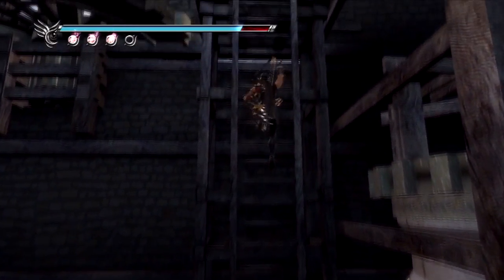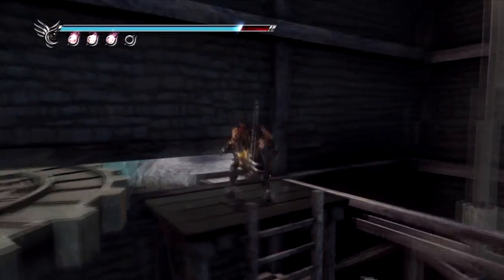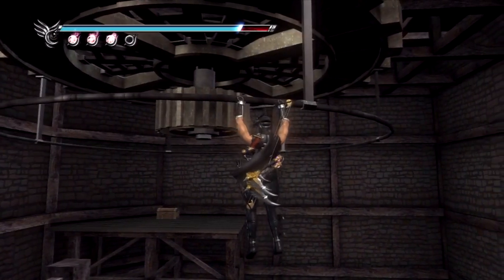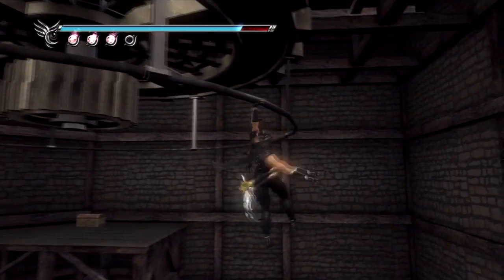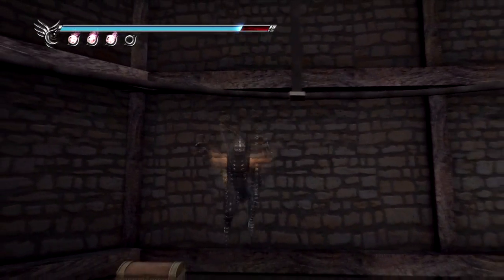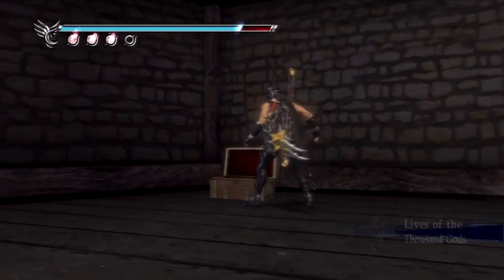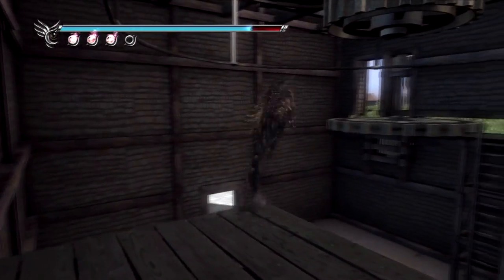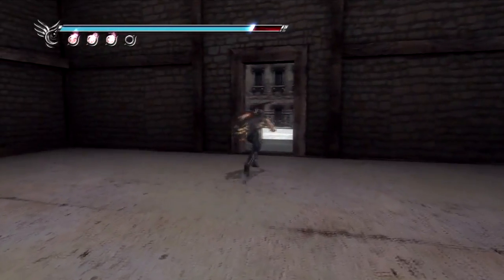Okay, so we can climb back up here, and we're trying to grab that treasure chest. Here, good. Grab that. And we can actually move this way if we want to grab the treasure chest that's right here. And then we're going to have to go back down. Okay, cool, we got ourselves a Lives of the Thousand Gods. Definitely something that we needed. Now we can go this way. We can go inside here.